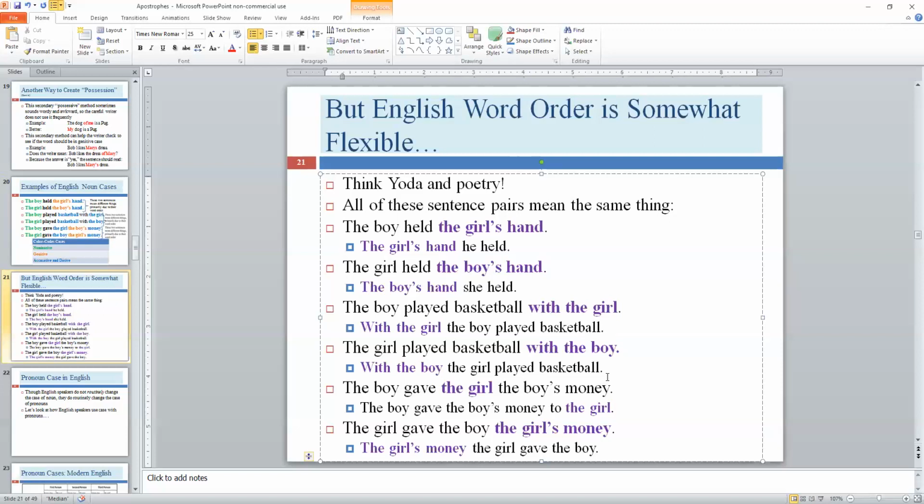If you speak English fluently, and of course you do if you're in this class, you already know how to do this. You may not have ever sat down and consciously thought about word order in this way, but you know how to do it because you know English. The thing I'm trying to point out is to raise at a conscious level in your head the fact that word order varies and that you, the writer, can control that. And there may be reasons at times that you want to choose a little bit different word order. There may be certain goals that you want to accomplish with that.